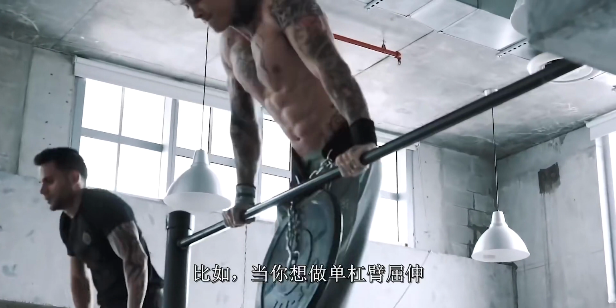You'll also be able to work on negative muscle ups, which is a progression to the muscle up that builds an enormous amount of upper body strength and eventually develops your skill and strength to be able to do an actual muscle up. And the pullover is an exercise that you can use in freestyle calisthenics, whether you're adding combos or different exercises together, or you're just trying to conserve your strength for a skill that is done above the bar. For example, 360 muscle ups and muscle up jump on the bars, as well as others. And if you want to learn those two moves as well, check out my videos down below where I break them down step by step.